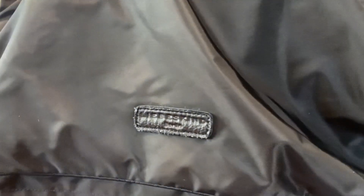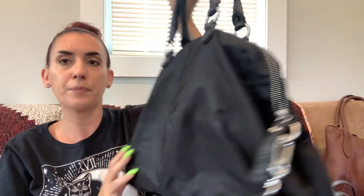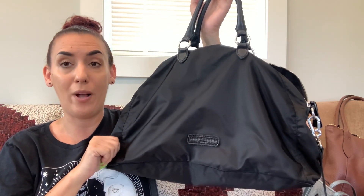Then we had the other tote — this one is the Levis Keen. It's more of a duffel shape with that rounded style. It's nylon with black leather handles, and it does have a removable shoulder or crossbody strap. Really nice condition, zipper closure. The interior has a little fuzzies. Super nice for work, travel, gym, or even as a diaper bag. We're dropping this one to 45 as well.